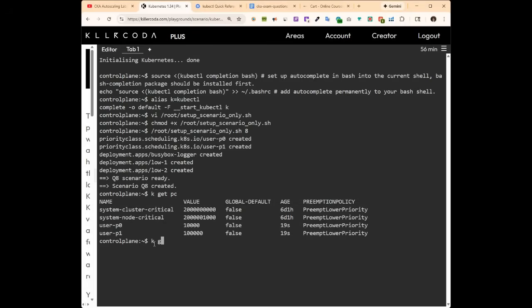We'll check for the deployments running in the priority namespace.